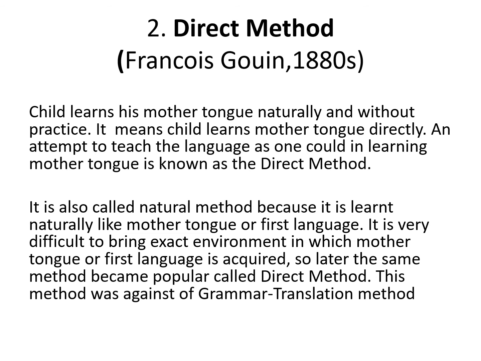1880s. This direct method was devised by Francois Gouin. A child learns his mother tongue naturally and without practice. It means a child learns the mother tongue directly, without any formal classroom setting. An attempt to teach the language as one could in learning the mother tongue is known as the direct method.